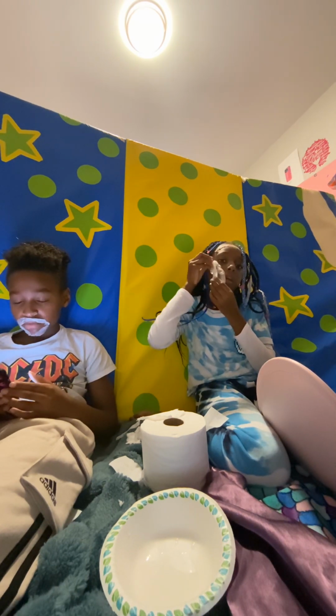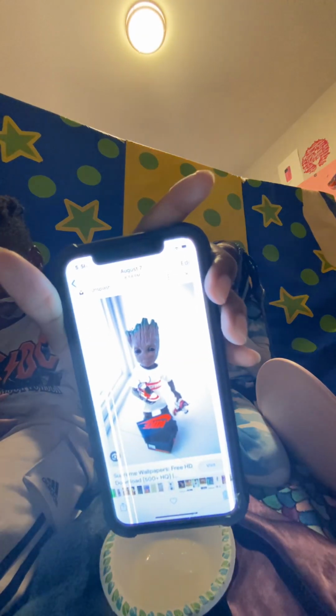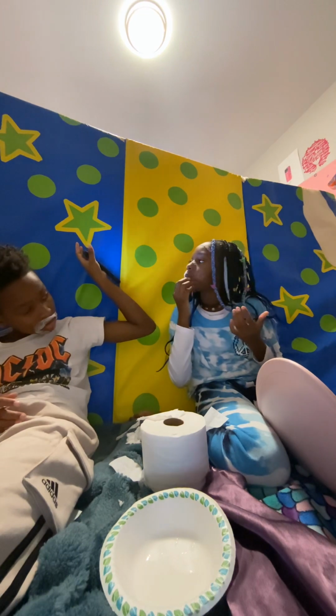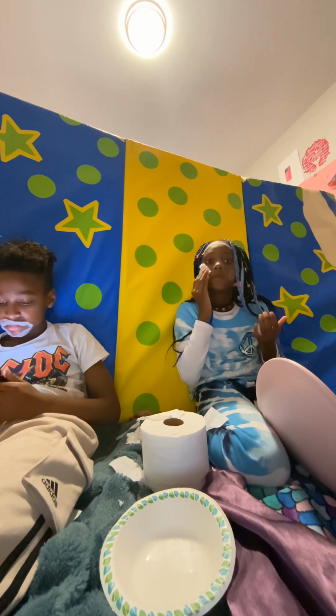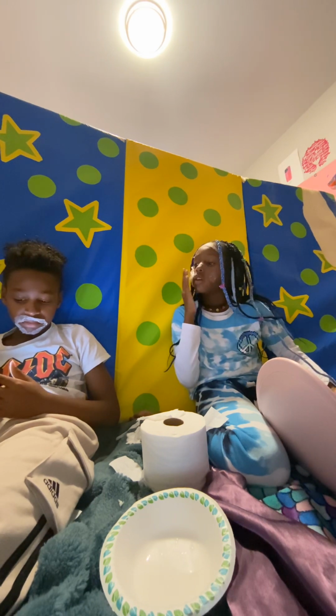I love this picture of Gru, bro. Like it too? But it's Gru playing basketball. That is cute.